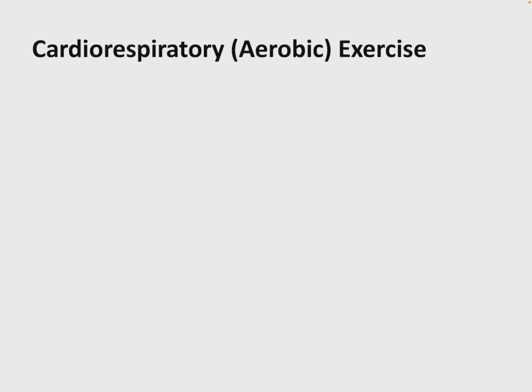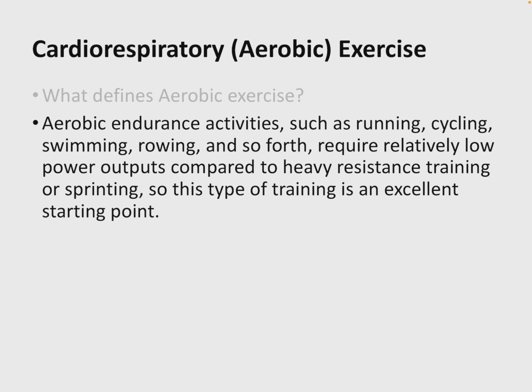So we're looking at cardiorespiratory or aerobic exercise. Aerobic endurance activities increase your heart rate and breathing rate. So that's kind of our definition of aerobic exercise. And so there's a wide range of activities. Usually it involves large muscle groups, repetitive or cyclic activities. So we're doing the same movements over and over again.